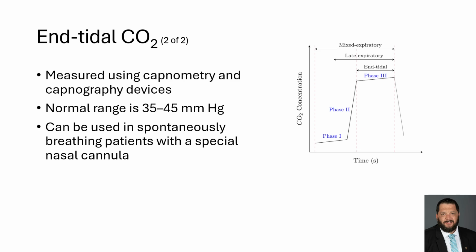If we have an end-tidal CO2 that's higher than 45, we would consider that patient to not be ventilating adequately. They're not off-gassing enough CO2. And if they have an end-tidal CO2 of less than 35, we would consider their ventilation too rapid or too fast, both of which can be problematic in the respiratory patient.